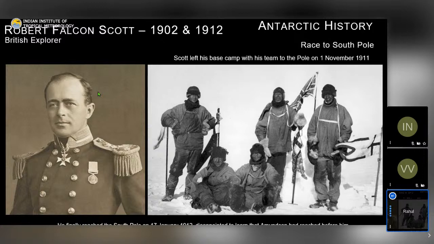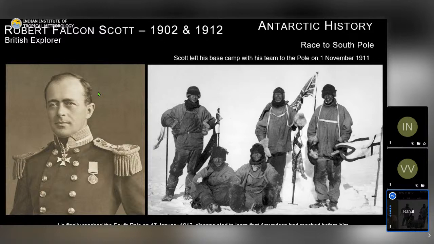However, it was also in 1902 that Robert Falcon Scott, along with his team, had attempted to reach Antarctica. However, they had to return when they were a few hundred miles away because of scurvy, that is vitamin C deficiency. Sailors who go on ships will realize that every morning you are given lime juice, for the simple reason that you require vitamin C when traveling at sea.